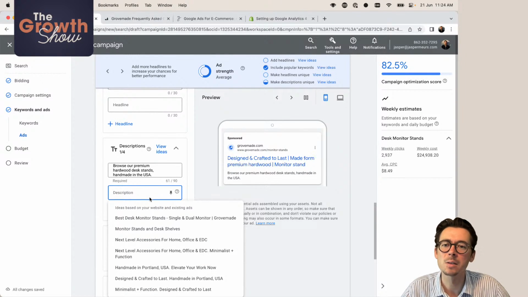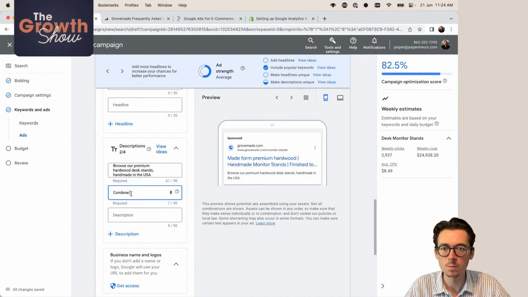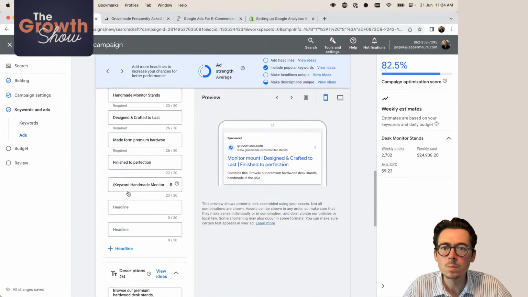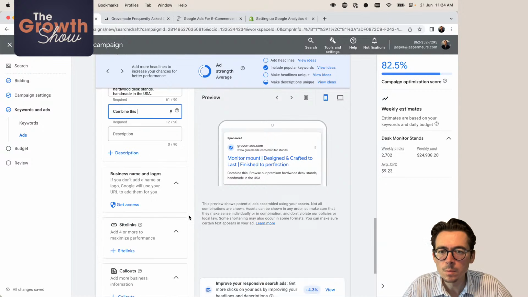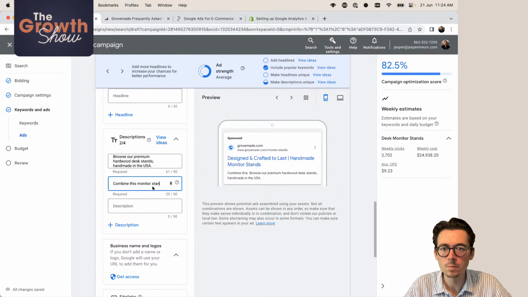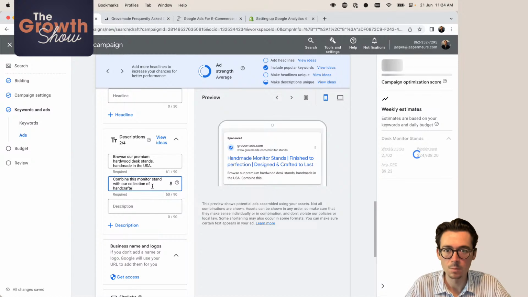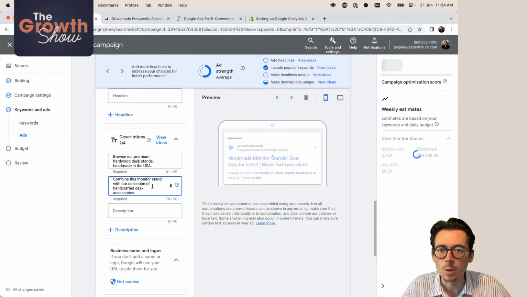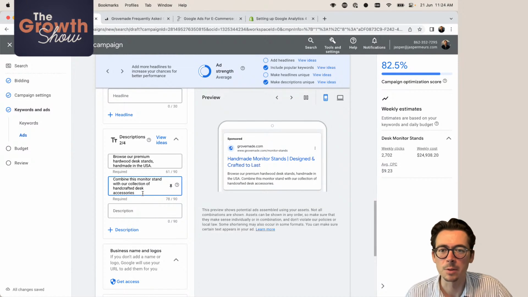So for the second line, let's see. I'll say, combine this monitor stand with our collection of handcrafted desk accessories.